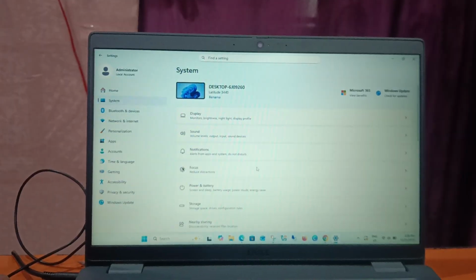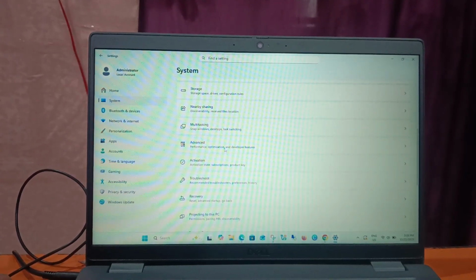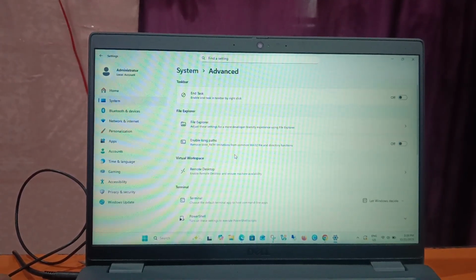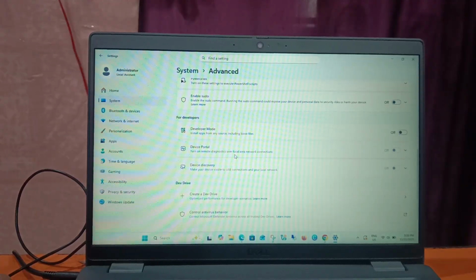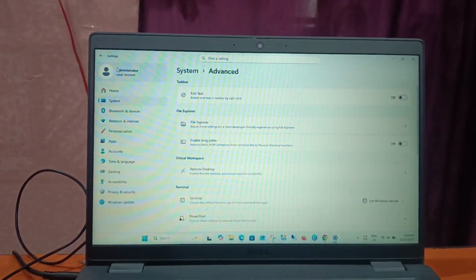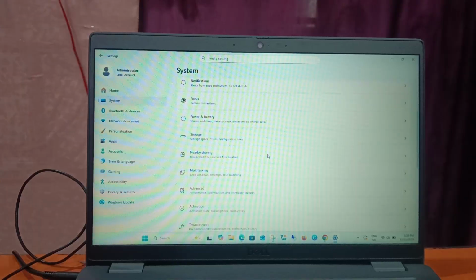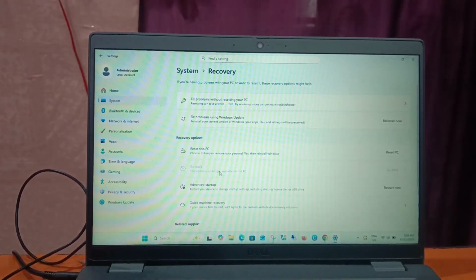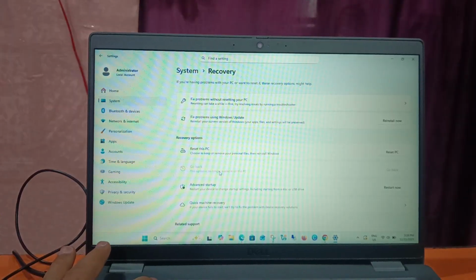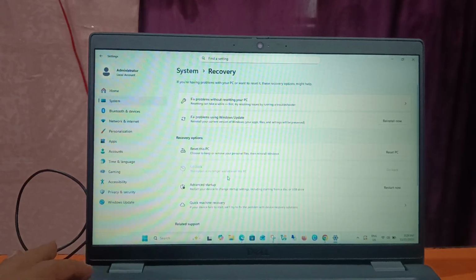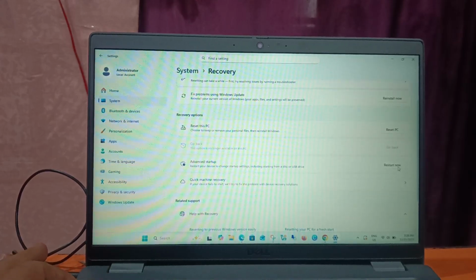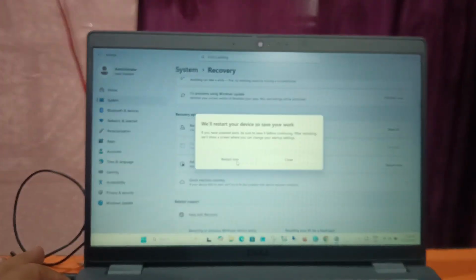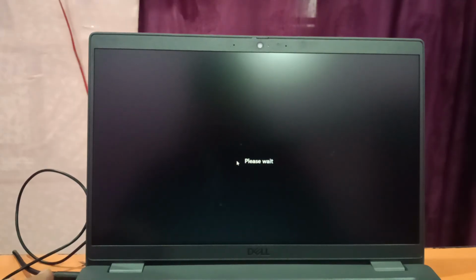Go to system, then scroll down and look for advanced recovery options, or we can directly press the F2 key on a Dell laptop, or the BIOS key. Just click on advanced option, restart it. You can also press and hold the shift key and simply restart it.